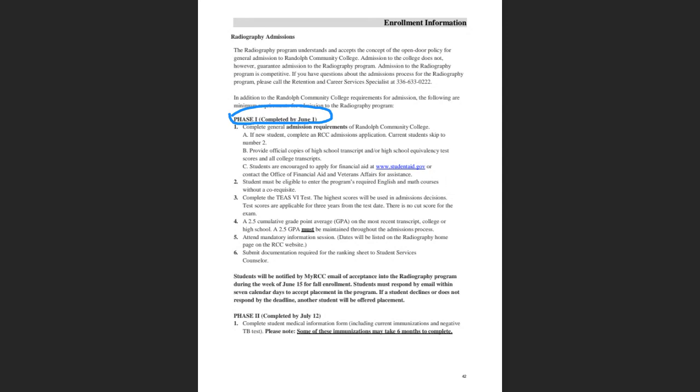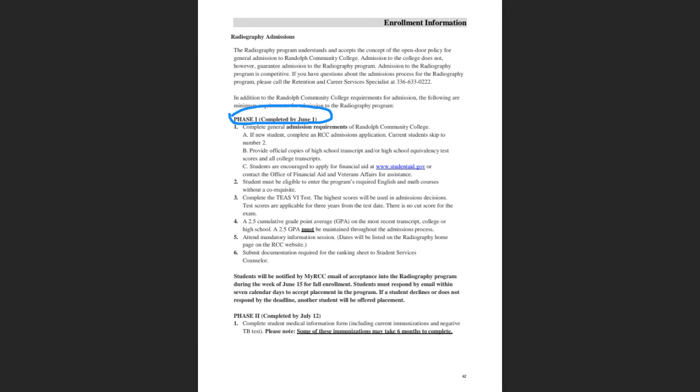Go ahead and apply for financial aid, even if you may not qualify, because the college's foundation will look at that financial aid application you completed to see if you could be eligible for any scholarships. So make sure that you fill that out. If you decide to wait to take English 111 and the math requirement until you're actually in the program, then you're going to have to be eligible to enter those classes without taking the requisite course that goes with it. If you have questions about whether you need to do that, you can contact either myself or Miss Elaine Seal.